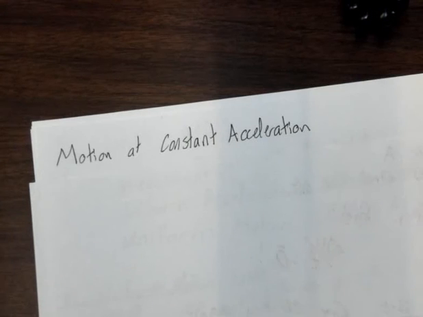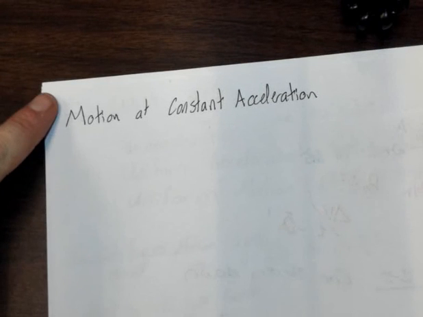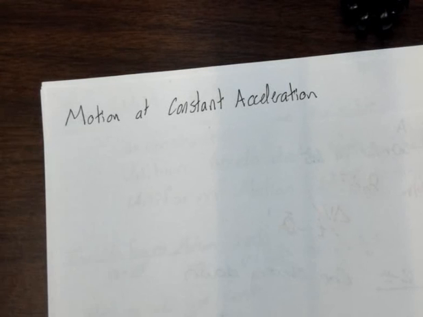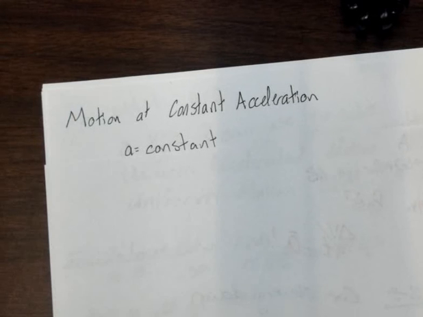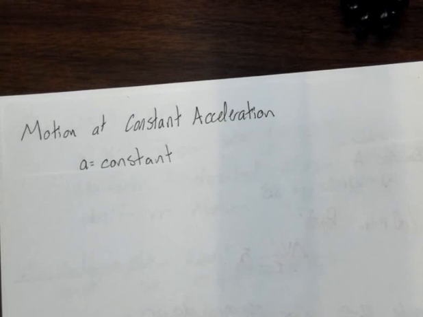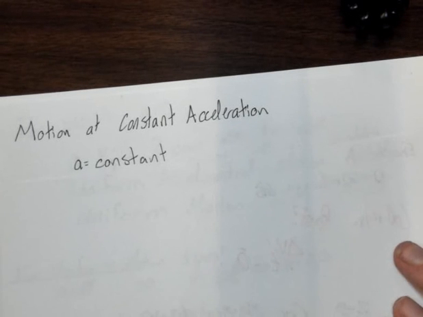So that brings us to our last topic. We're going to talk about motion at constant acceleration. This is the beginning of 2-5. When we talk about motion at a constant acceleration, there's a couple of situations that I want you to think about. When acceleration is happening, for our physics class, we're going to consider that acceleration to be constant, which means that for the most part, we're only going to be considering average accelerations, or situations where the average acceleration is equal to the instantaneous acceleration.